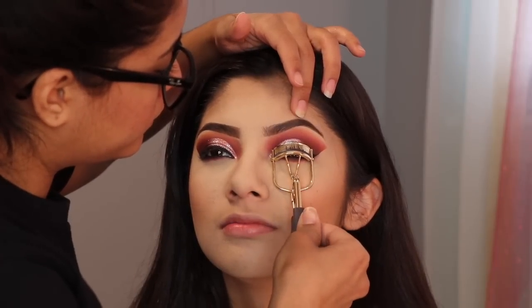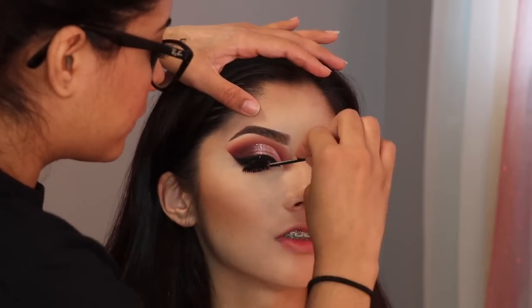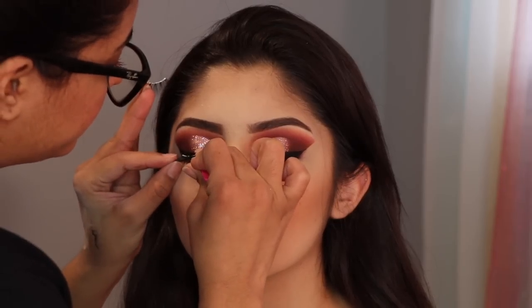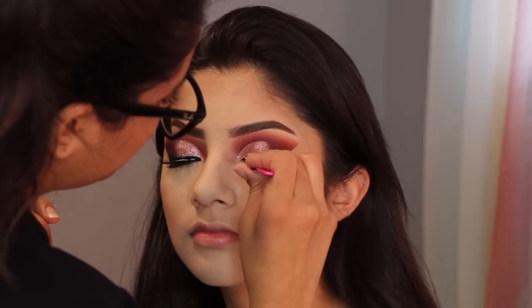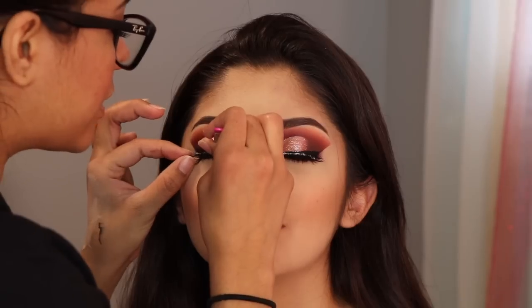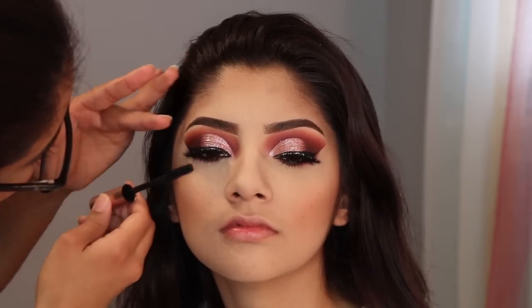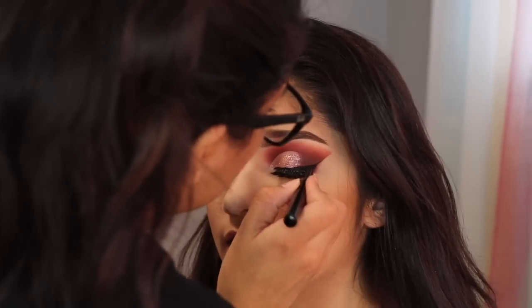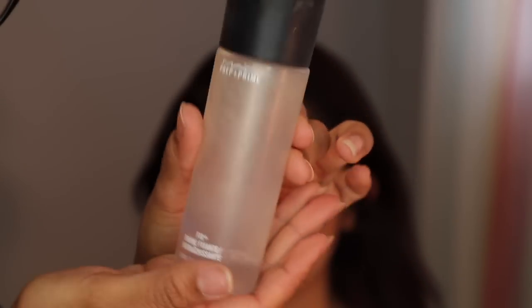Now I'm just curling her eyelashes to get them ready for mascara. And for lashes, I am using the Poach lashes. I will have the link down below because I can't remember which style I used, but I use two different eyelashes — I stack both of them together to make them more voluminous. Las pestañas son las de Poach. Puse dos pestañas juntas para que se miren como con más volumen. Y ahora estoy aplicando un poquito de delineador para cubrir el pegamento de las pestañas. Remember to go back and apply some liquid eyeliner just to hide the eyelash glue.